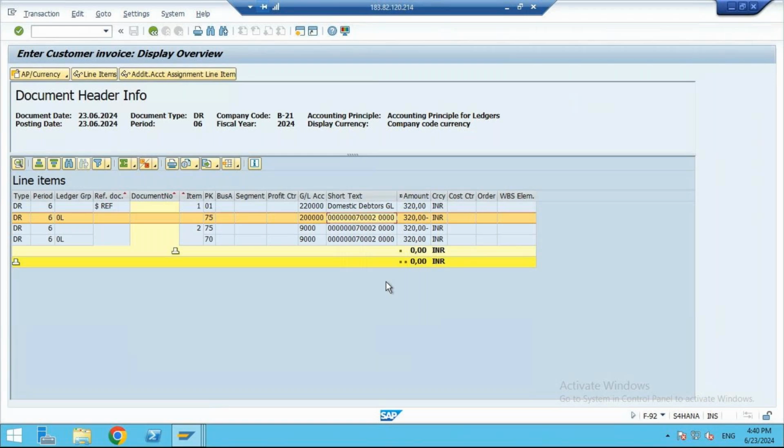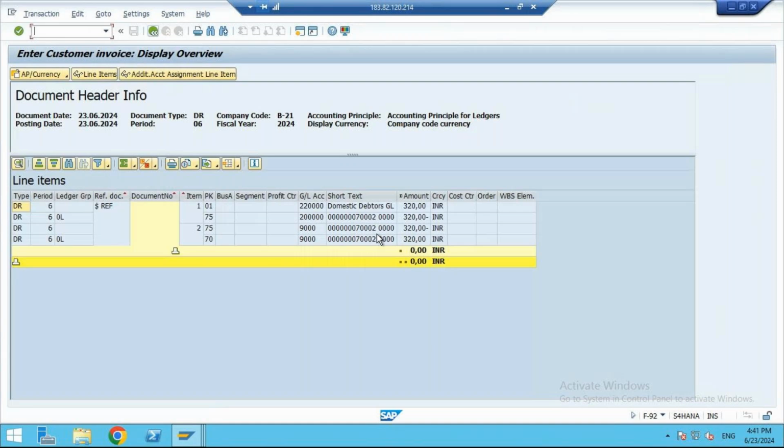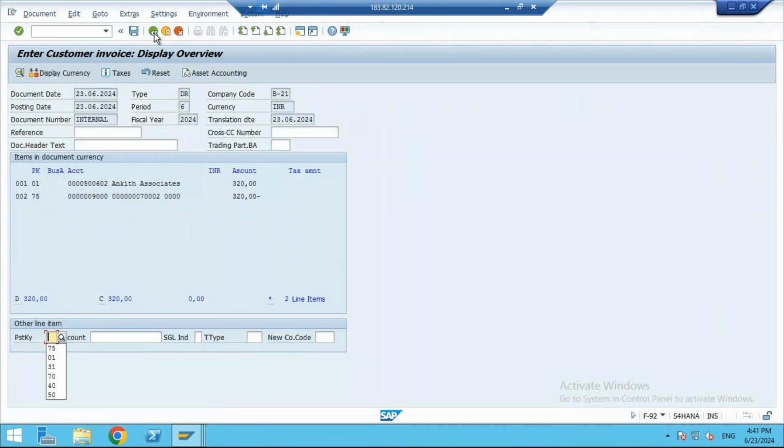Actually, when we are selling, scrapping and other things, there was a depreciation adjustment. So that's the reason SAP has another way here. We should not do it like this. Many people do it like this, but it's wrong, because if you do this, the system is getting 320 rupees and just crediting this asset. It does not consider the depreciation, the present value, the net book value. It's not considered at all. It's just crediting that customer, crediting that asset. So that's the reason you should not do it like this.